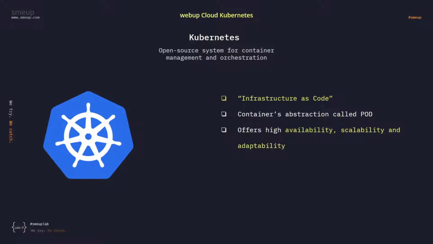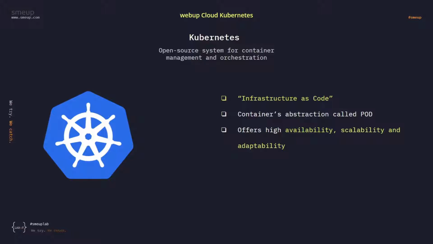Kubernetes is an open source system for container management and orchestration. This may sound a bit complicated, but let's try to break it down by understanding first the concept of a container. A container can be seen as an evolution of a virtual machine that is more lightweight and has better bootstrap times, which is extremely important in a cloud environment where applications and microservices are very frequently restarted.